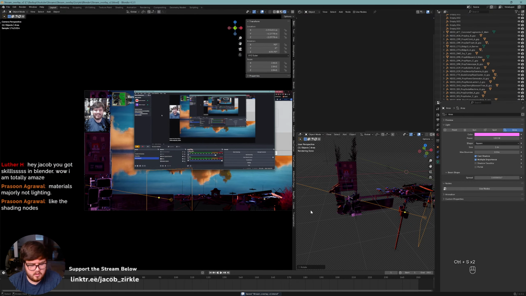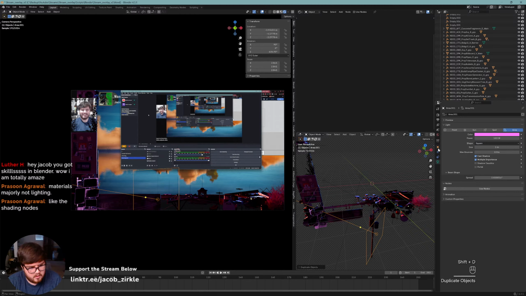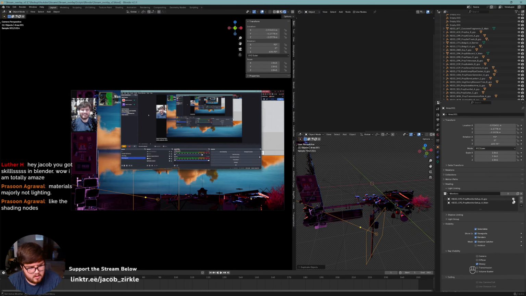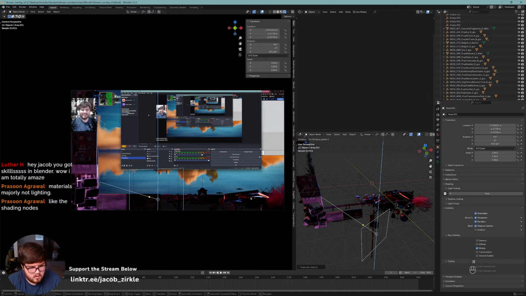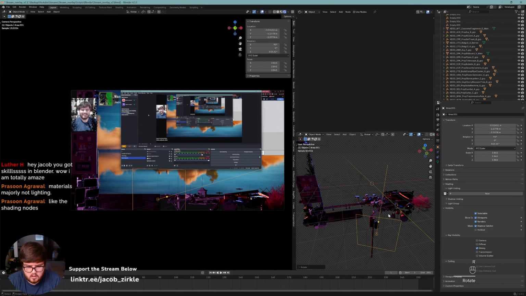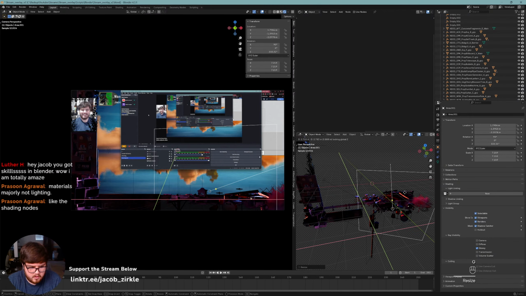Before we get too crazy, let's start adding a lighting collection. And let's duplicate this. I'm gonna set this to not have that light linking, and just have some light for this stuff over here, maybe.